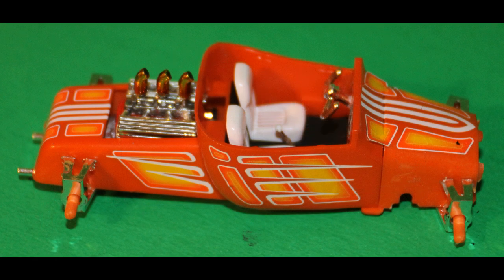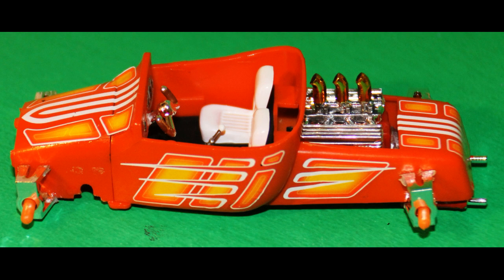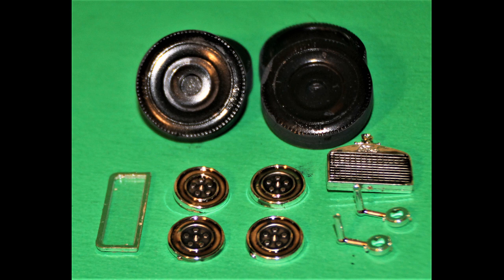I decided to go ahead and add the decals to the body prior to assembly of the wheels because it just makes it a little easier. So you can go ahead and do that at this time if you want, and use some of that setting solution to make sure they nestle into the contours and stick well to the body. So we're going to at this time complete the build with the final parts for the version that you decided to use, and here's the parts that I have left over.